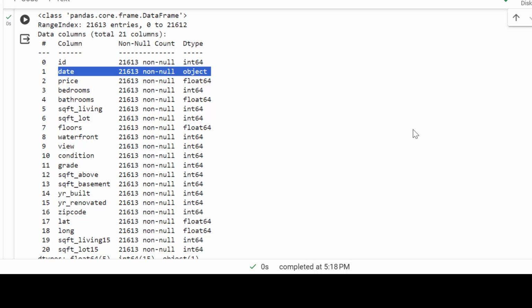So in short, while the object data type is correctly applied to string data, like, again, the names of people, places, or things, it is often inappropriately assigned to data that Pandas, for whatever reason, did not correctly interpret as date-time data.